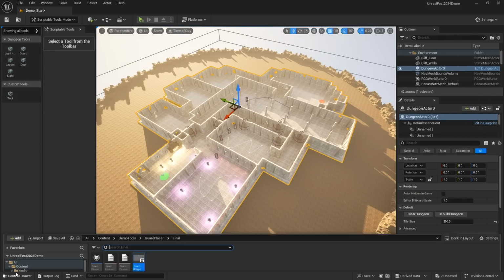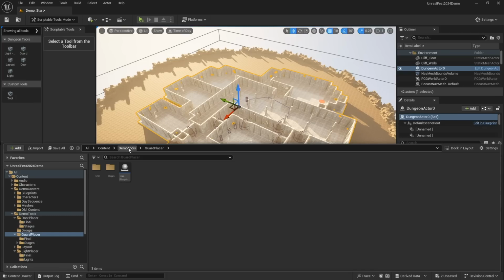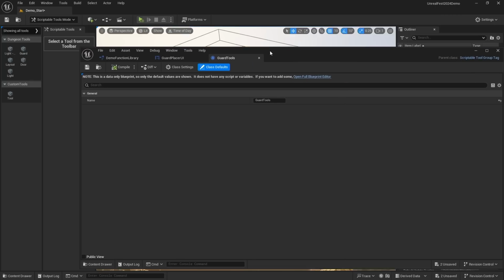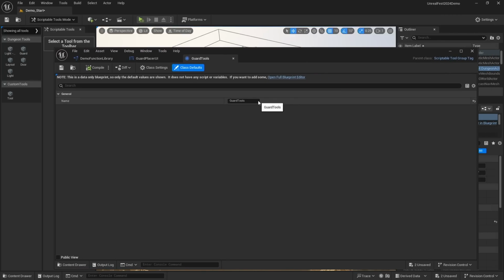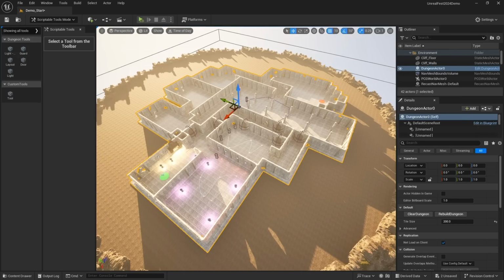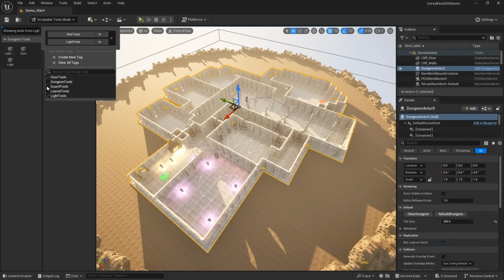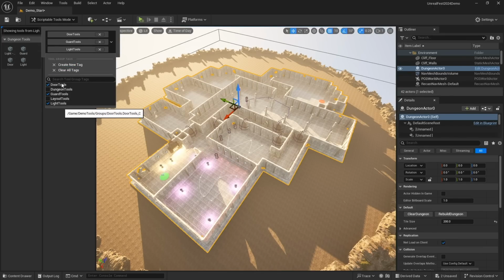If we take a look in our content browser, we can see we've got this groups folder, and it's got a bunch of different group classes in here. These are all pretty simple blueprints. They just have a string. But the point is that they're assets, and the system is able to find all of those and uses them to populate this list up here to determine what groups you actually have in the editor at any one time. As you click on these, you can filter which are going to be shown in your mode. You can combine them together to create whatever custom combination you want.